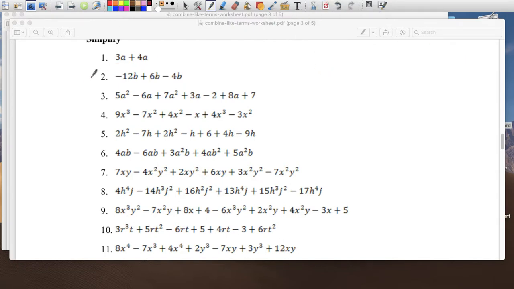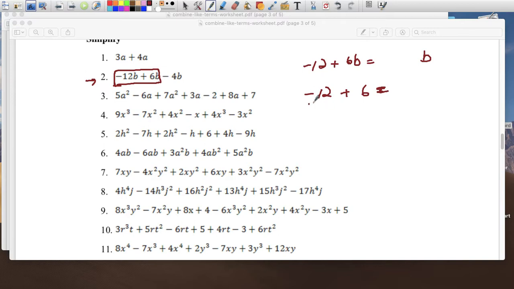So a lot of you had this second problem incorrect. So again, first of all, I recognize that they're all b's, so we can add and subtract all of them. But again, let me take these two guys first, right? So negative 12b plus 6b, and if you ignore the b's for a second, you actually get the same thing, except next to the coefficient there's a b. So I know it's going to be something b, right?